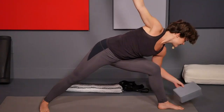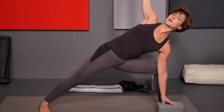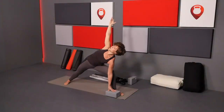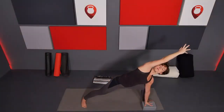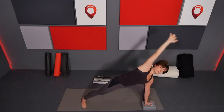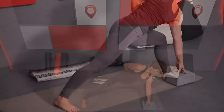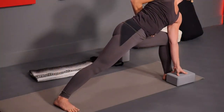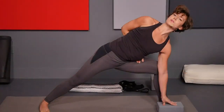Maybe if the chest doesn't stay nice and open, you bring your hand onto a block, opening up through the chest. Reach this top palm to face forward, reach it up and overhead. And then this top arm can come back behind you, maybe just resting on your low back. Maybe it hooks the top of the thigh. Just feeling that deep opening through the shoulder.